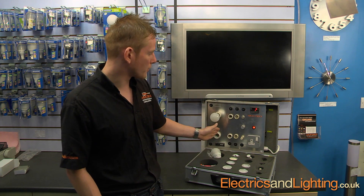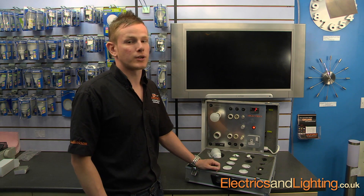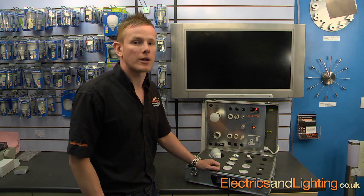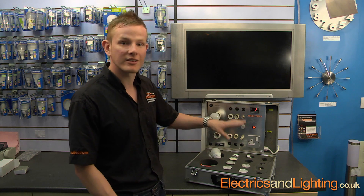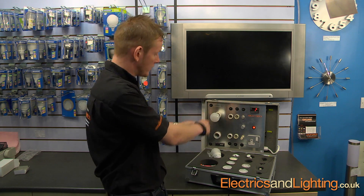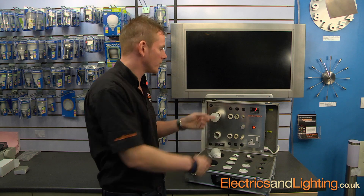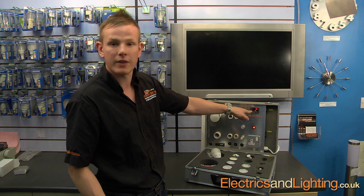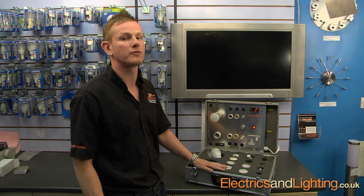We also use this case for our on-site visits. We do a bespoke design service, mainly for hotels, bars and restaurants. Our reps on the road take this flight case out with them. It's got an array of different lamp holders on it — they can all be turned on and off individually. It's an invaluable tool when we're talking to new clients about using LED lighting. We can do an old versus new comparison: we take a bulb out of their existing fitting, put it in the box, and show them the wattage of their old lamps versus the new ones to do a comparable saving for them.